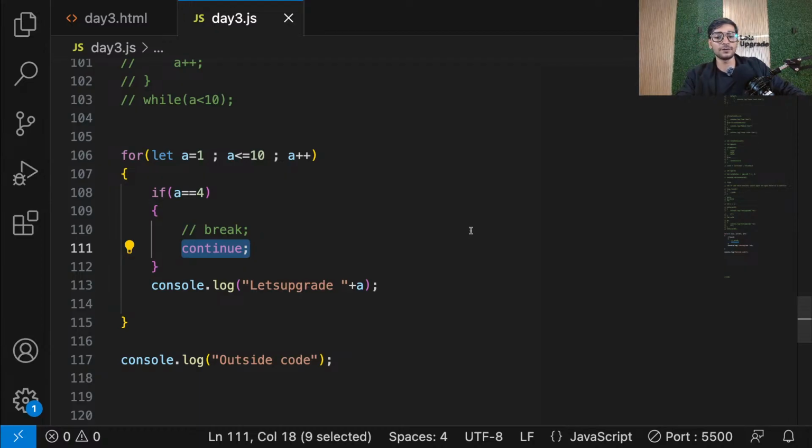Okay. Yes, buddy, Utpal. Continue never works for if. If is a normal statement, right? Break and continue are mainly made for switch and loops. They are not made for ifs. If is definitely going to end. If is not a statement which executes again and again. If is a statement which executes only once and ends. So there's no need for break in if. Correct? Break is used to break something which is continuous, like a switch or a loop. Right?